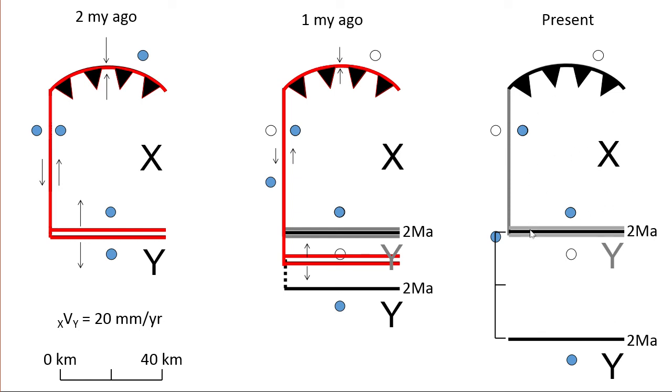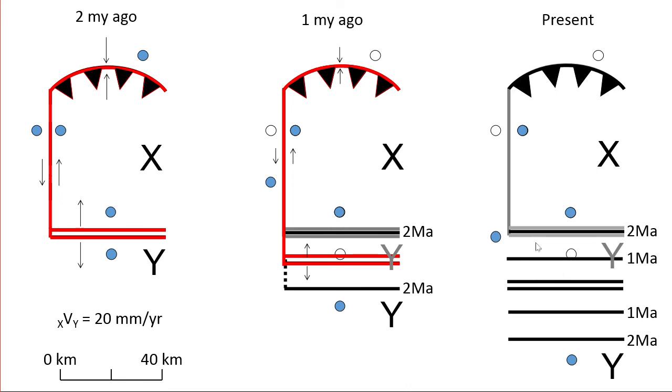All right, so midway in between these two magnetic anomalies should be the ridge. So I've drawn that in here. And then you can go ahead and add 1 million year magnetic anomalies midway in between the ridge and the 2 million year magnetic anomaly. Again, you could measure this. This would be 10 kilometers here and 10 kilometers here, but also you can just eyeball halfway in between. Again, this is material that was created at this time, the 1 million year material on plate X here and on plate Y here.